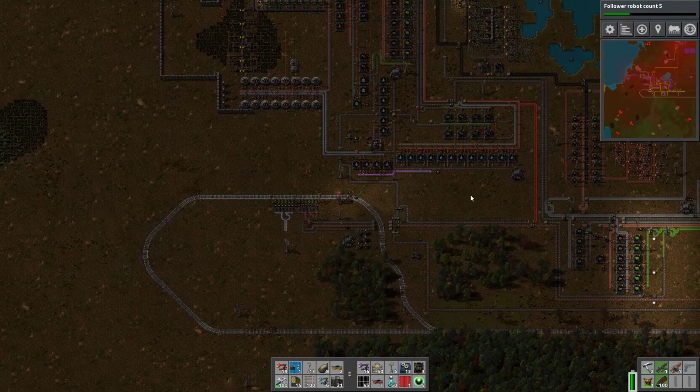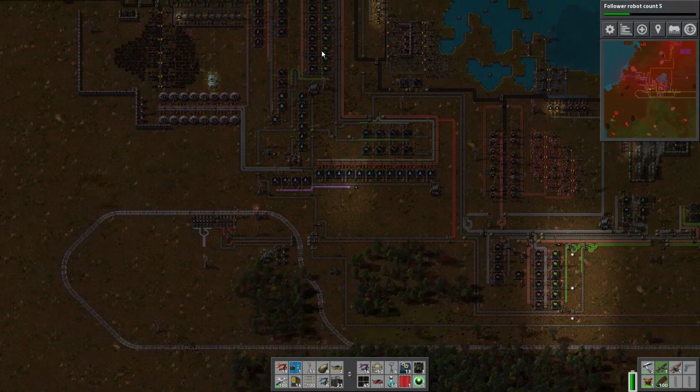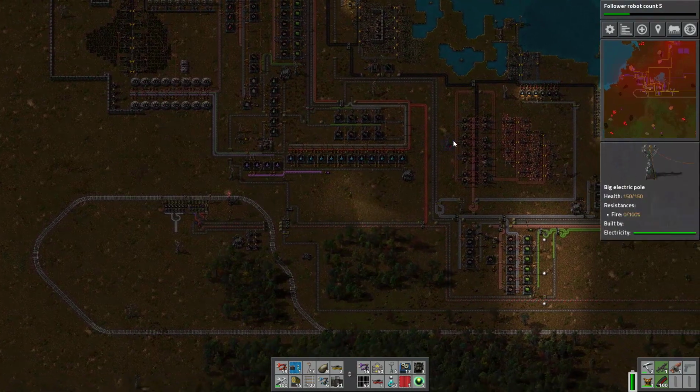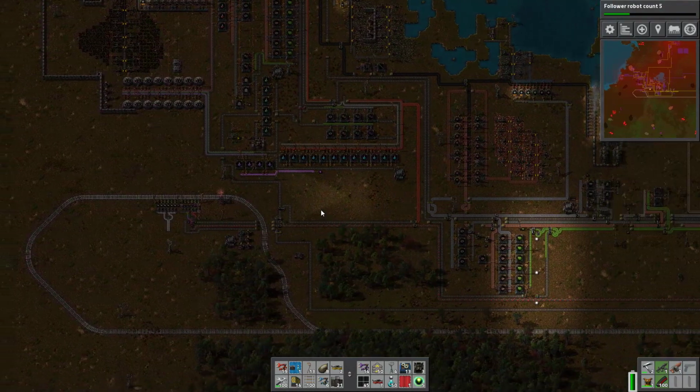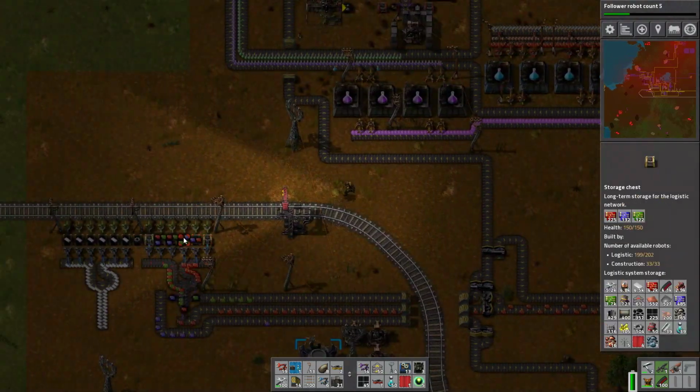Also maybe plastics, because these will never empty. I don't know if we've got plastics that flow in anywhere over here. I think it joins our network somewhere else. For now, this is going to be okay.